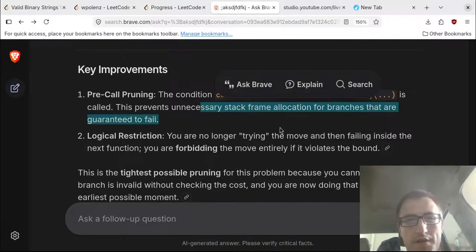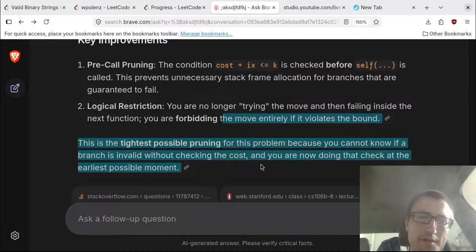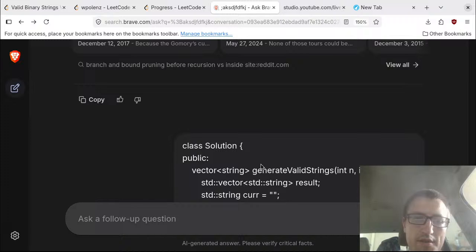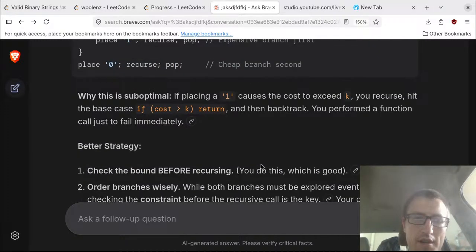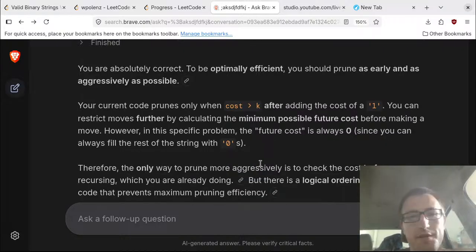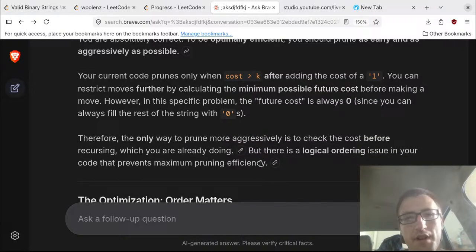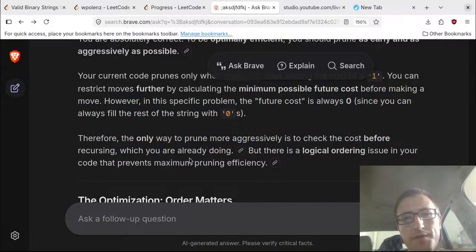Yeah. Tightest possible pruning. Okay. Should prune as early and as aggressively as possible. Current code prunes only when costs after the cost. Strike moves further by calculating minimum possible future costs before making moves. Future costs always 0.